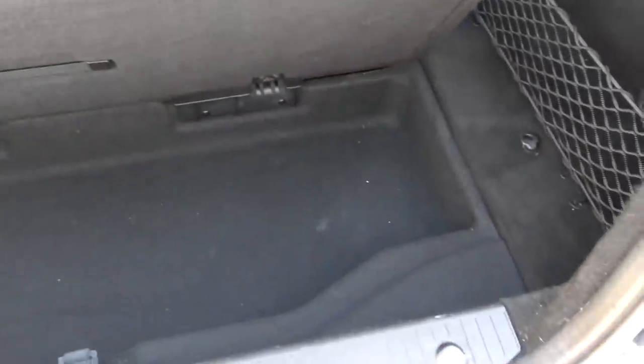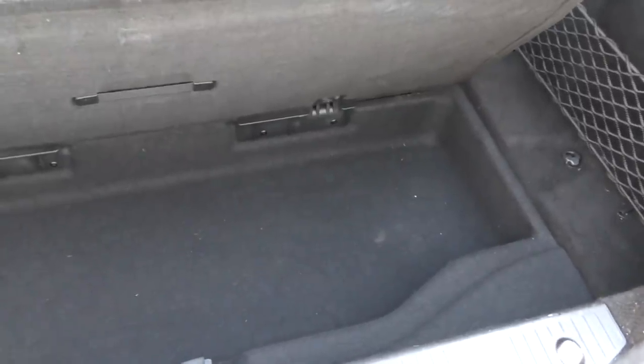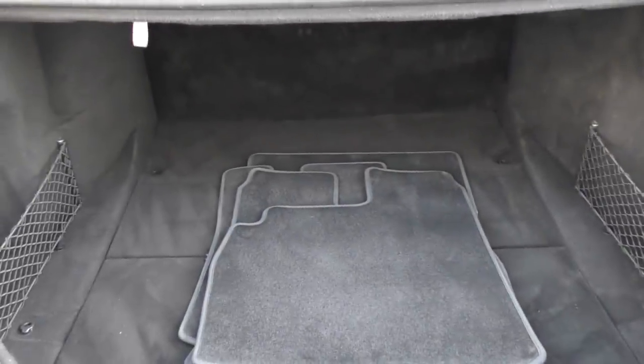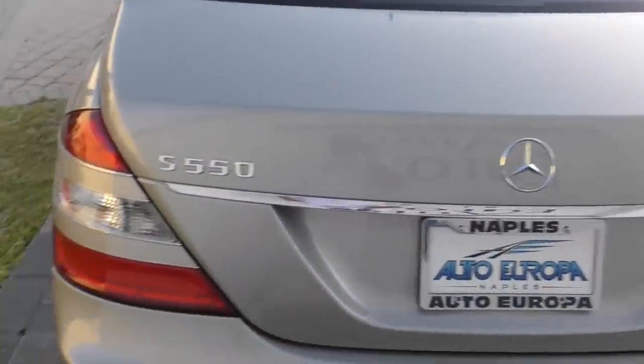There's a little hidden compartment here — a hidden machine gun compartment, so you can put your M&P in there, stuff it in, and put the cover down; the state trooper might not find it. You also get these little retention nets to put, maybe, a Yorkshire Terrier or an infant or something. It's very lovely and proper in the back of the trunk. To close it, you just press this button and down it goes.